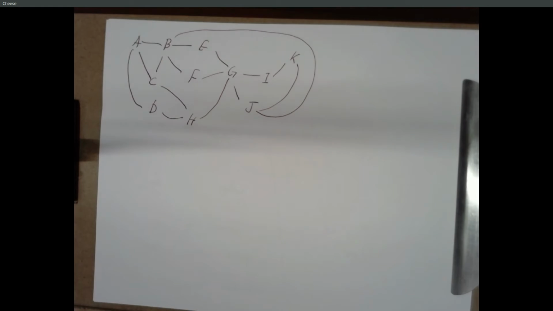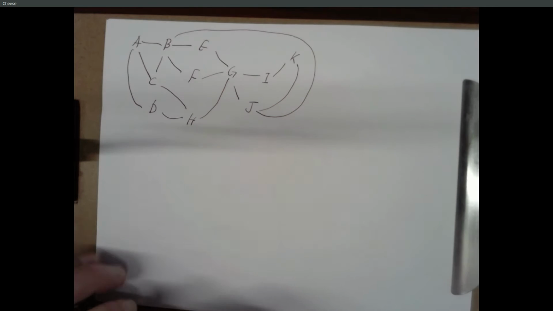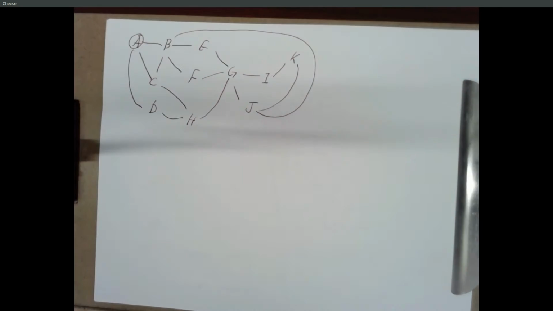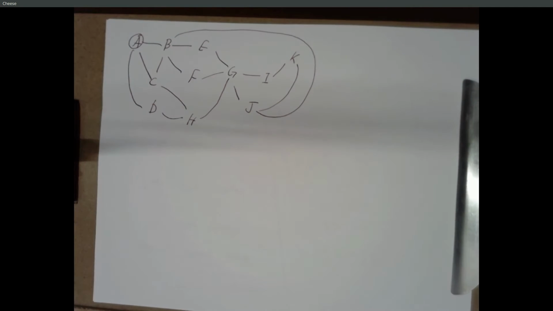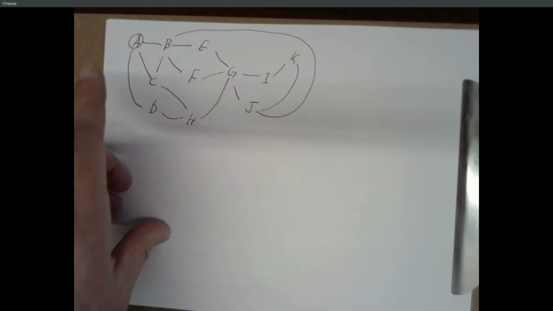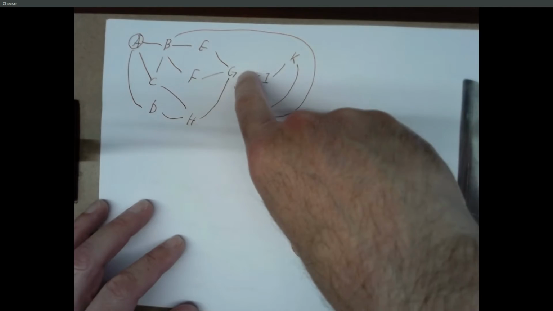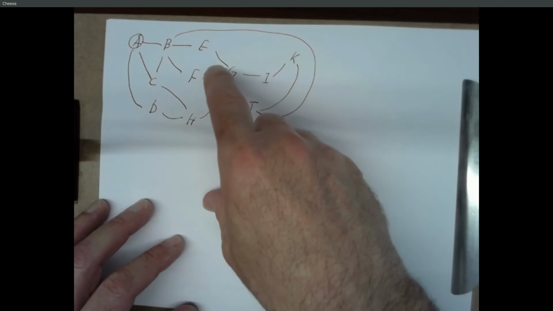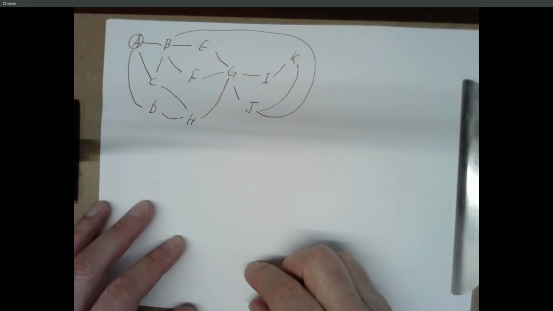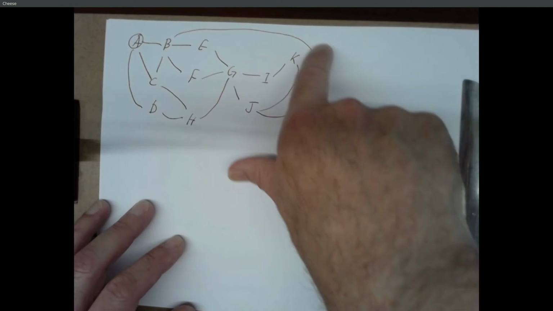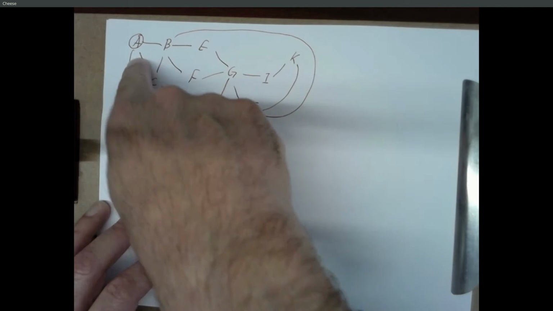So let's suppose this is a graph we have, and our goal is to find how closely any of these nodes are connected to node A. In the Oracle of Bacon, this would be Kevin Bacon, and we want to know how close node G is. We can find a path of 3 edges here, and 3 edges here. We can find longer paths from G. We could go 1, 2, 2, 3, 4.